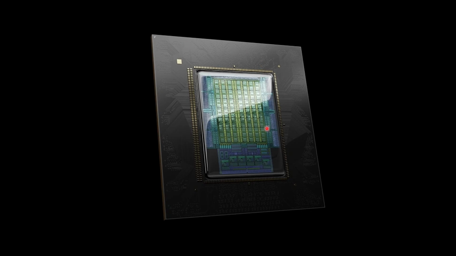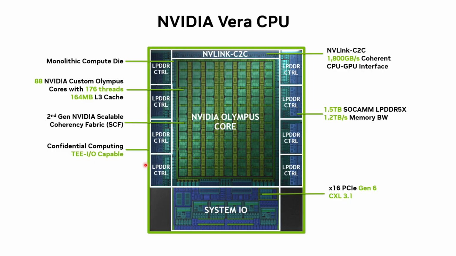We see the chip. This is Vera CPU, and it has 88 Olympus cores, and they are double threaded. We mentioned those characteristics in previous videos. But let's now go further. Maybe there will be some repetition, but it doesn't matter. We will meet new parts of the architecture and introduce the architecture elements from the documentation.